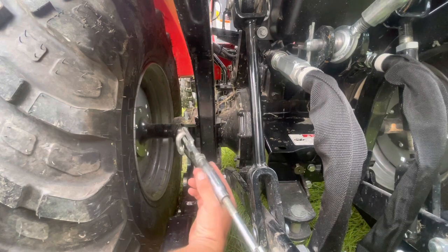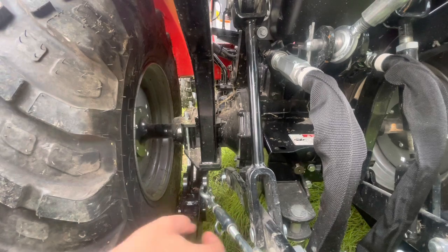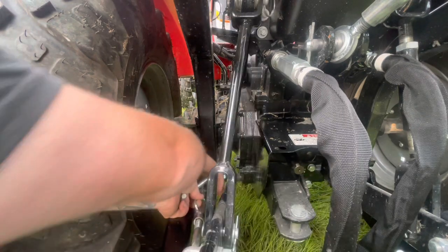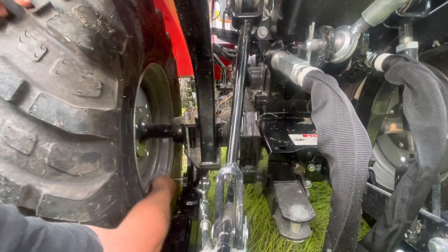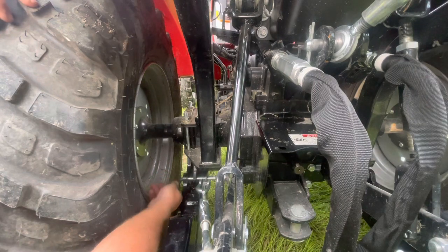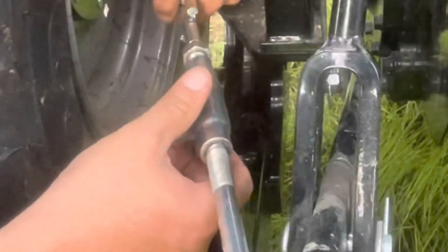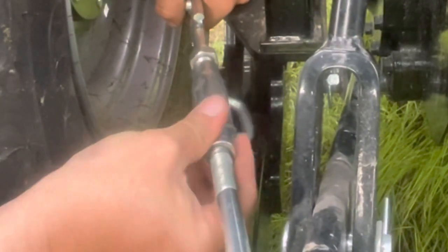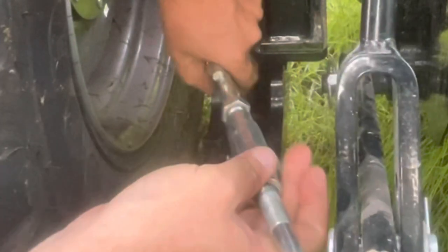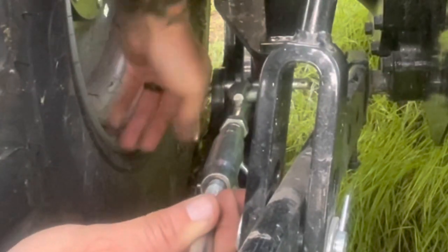Okay, you got your arm here that's hanging free. First thing, make sure the pin will go all the way through first. See there? Then you can put this piece on. Okay, you may have to adjust your turnbuckle. I'm going to pull it out just a little bit. There, it went right on through.